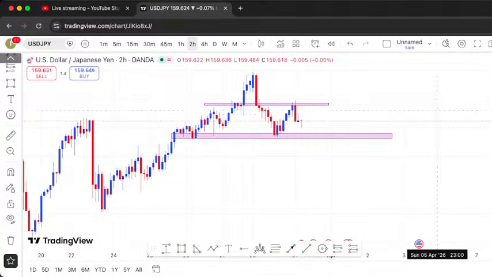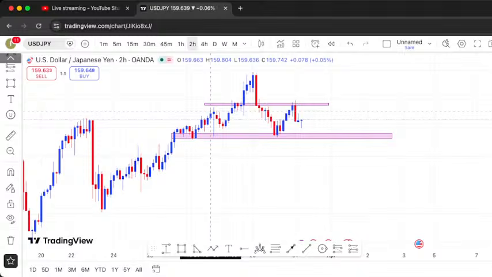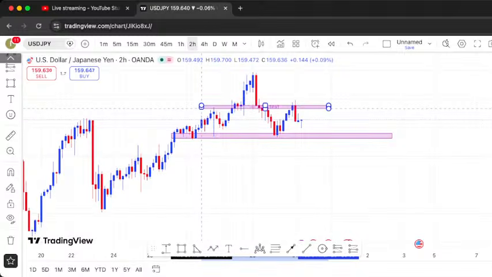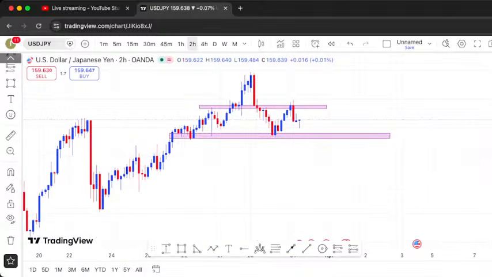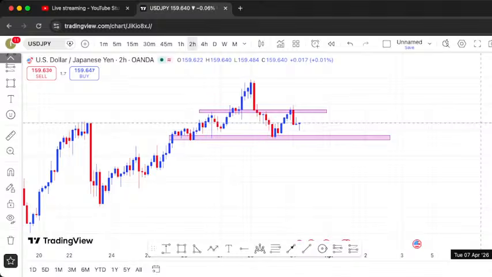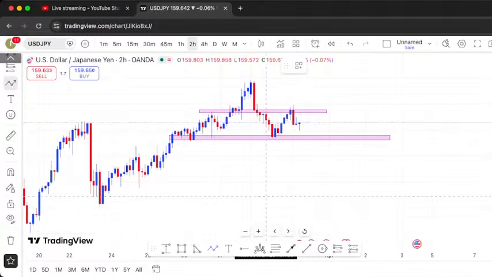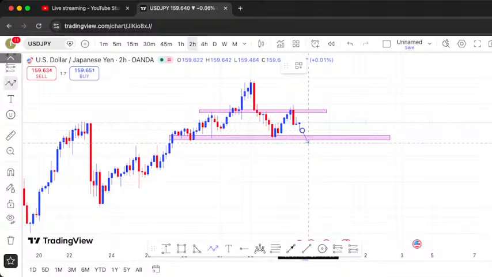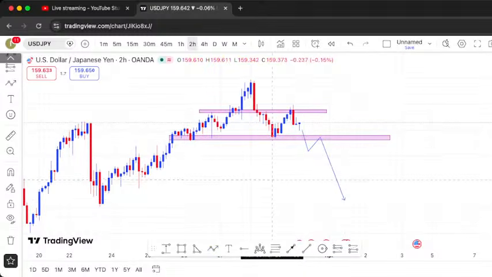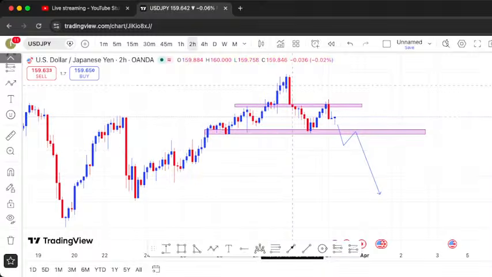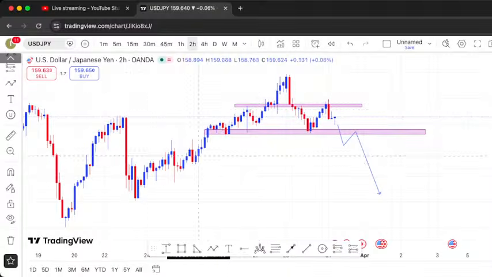So there's more probability for this market to respect one way, either sells or buys. But how should we know if it can respect sales? What should we anticipate in that market? If this market now breaks this low or this structure, we should be looking for a sales opportunity, because a very strong head and shoulders pattern can make this market change the trend from bullish to bearish.